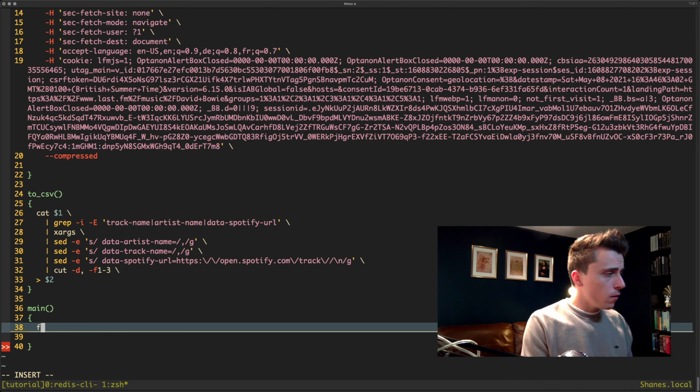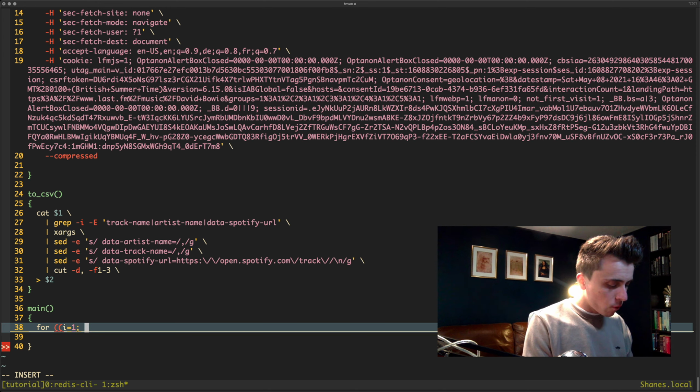Wonderful. So it's something like for, yeah, there's always 2 commas. It always confuses the hell out of me. We'll start with page 1 because that's what we're on. Then we want to do i is less than or equal to whatever input variable we get given. And then i plus equals, I think it's that way around for Bash. It is.